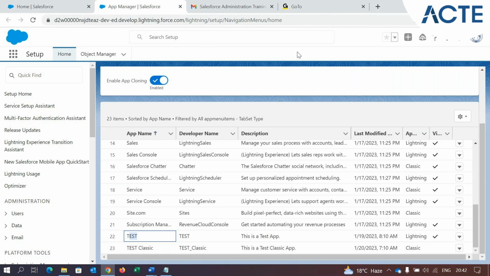So now you might ask me, I already mentioned to you in the last session that mainly we are going to focus on the Lightning environment, because currently in the industry, 90% of the companies' projects are using the Lightning environment. Only 10%, the older projects, are using the Classic environment. So in the interviews also they will ask you about Lightning. Then why did we learn the process of app creation in Classic?